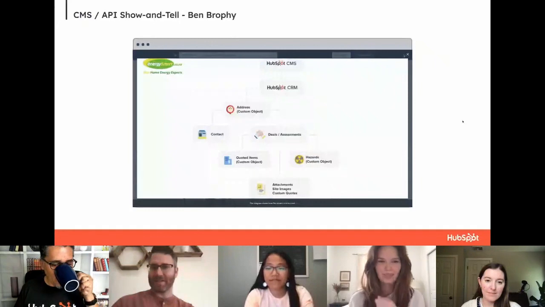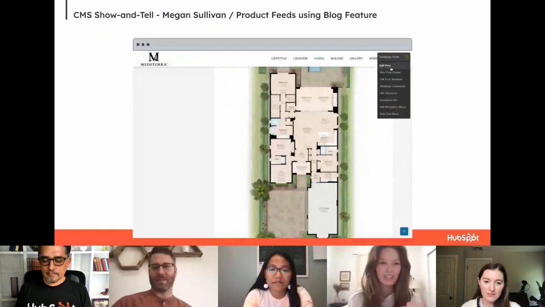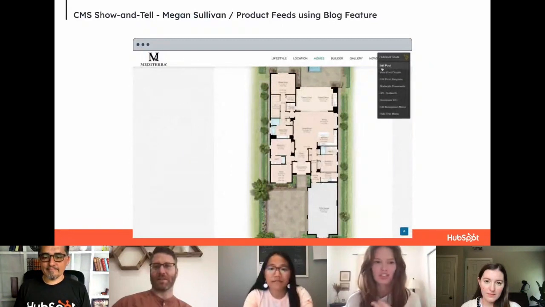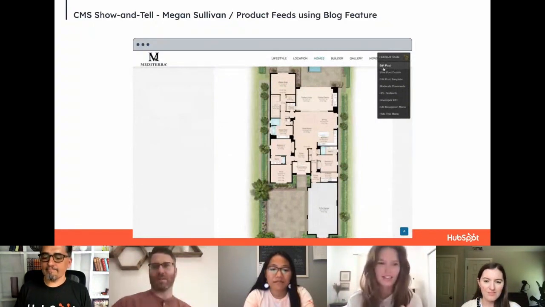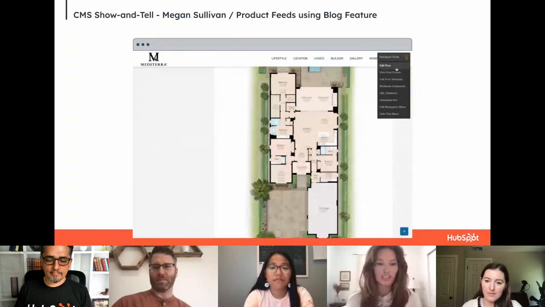Yeah. An awesome example of exactly what Gabriel was talking about, where even without using more complex HubDB functionality, you can just take advantage of the blog template and take advantage of searching and tagging. So this is an example. We use the blog feed functionality to display a listing of different homes that this developer offers. And we're able to then take advantage of the blog tagging system to send specific homes just for Naples for specific email feeds, and do that all through just tagging that's built in.